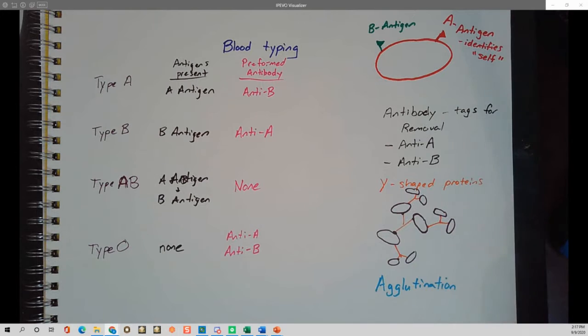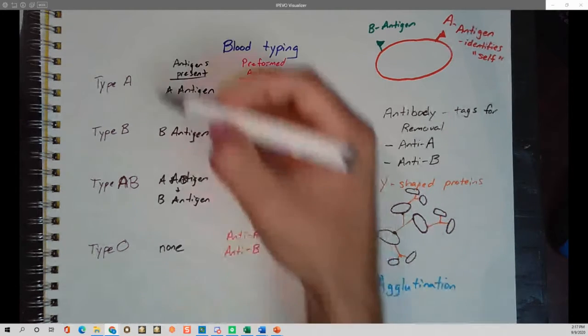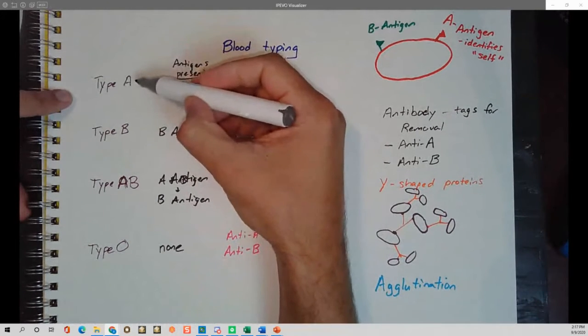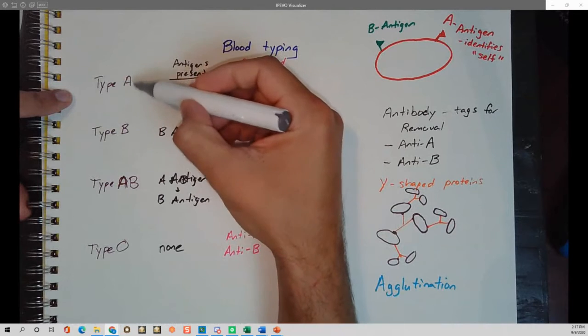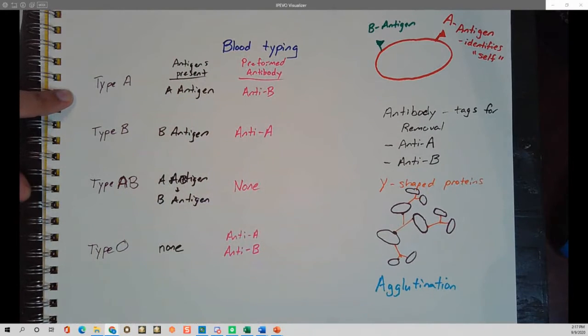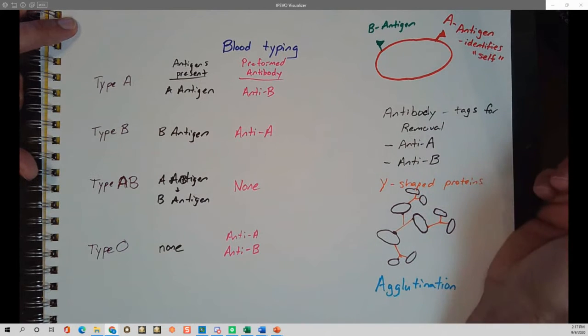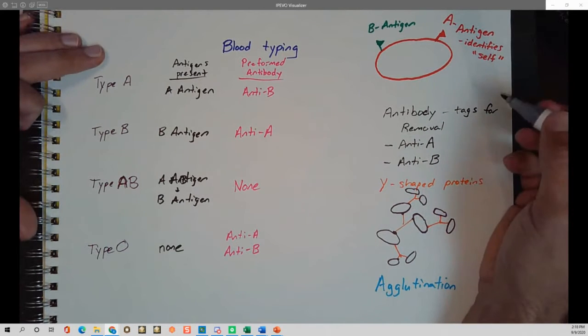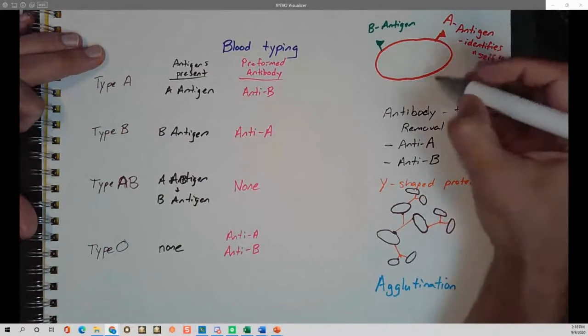Next idea. You may or may not have noticed that I haven't put in other types of blood types because there is A positive, A negative, B positive, AB positive. You guys get the point. So what do those positives and negatives mean? Those positives and negatives are referring to another antigen called antigen D, or the D antigen.